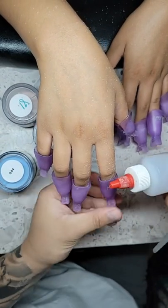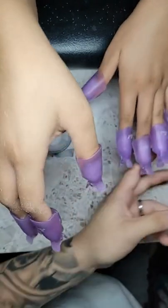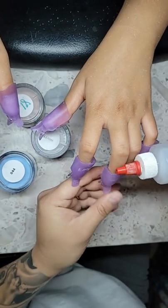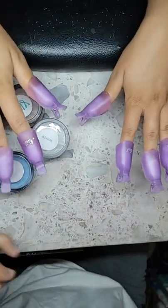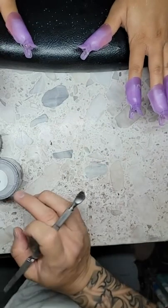You see, guys, I'm soaking off someone else's set, a shop set, and I'll show you what MMA looks like. You can get these soak off clips on my website, adnailsupply.com, link in bio. Join my Facebook group and whatnot. But we'll be using these colors for the marble and the pink and white.